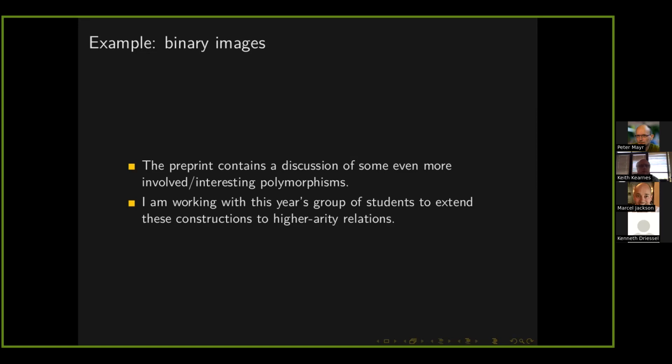And as I mentioned as well, we're also working to extend these to higher arity relations. Of course, there's nothing really special for most of what I just said about the fact that you're using n by n binary images, as opposed to, say, n by n by n by n, some higher dimensional arrays, if you want to think of it that way, consisting of only black and white pixels. It would be the exact same procedure for most of these things. Just use the hyperoctahedral group instead of the dihedral group for the symmetries. You can define basically all of the same operations for higher arity relations as well.